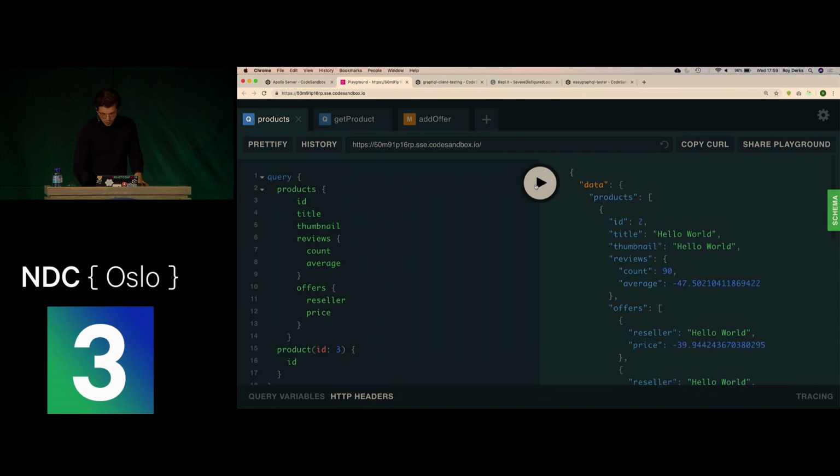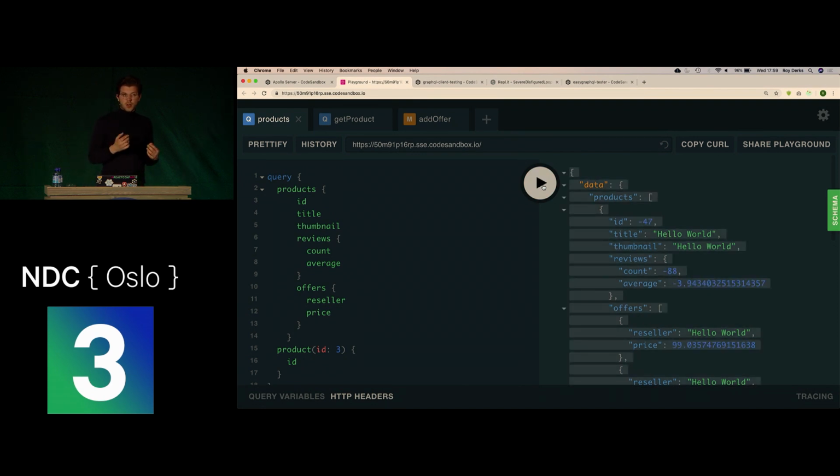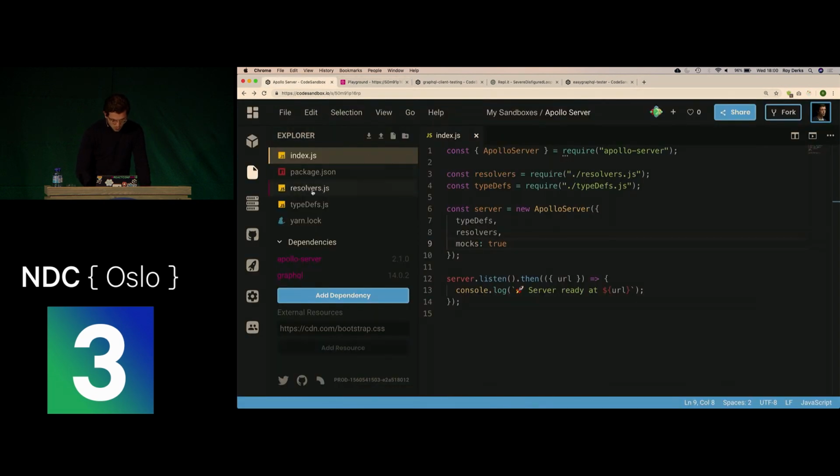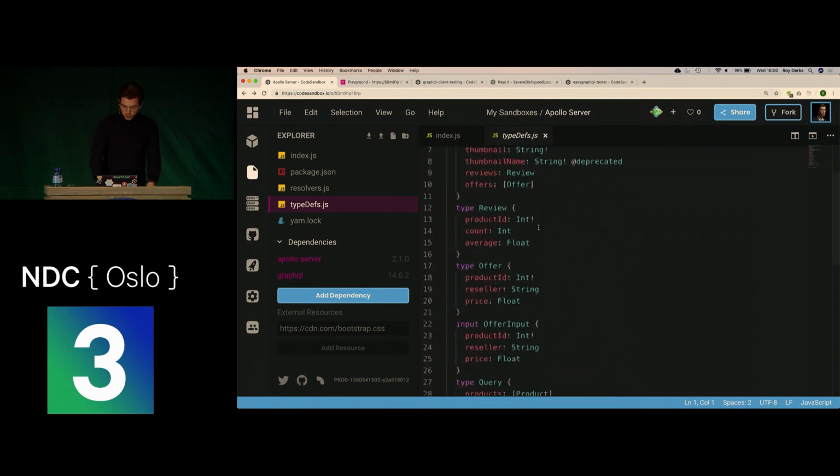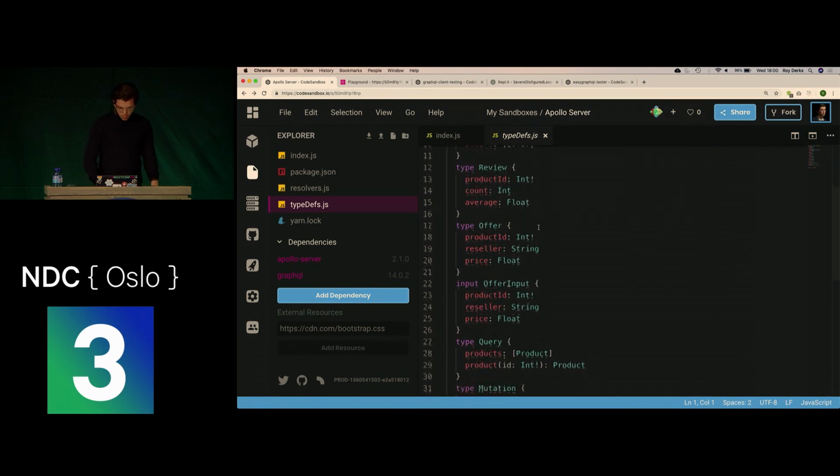So as you can see, we got stuff like hello world. The digits will change all the time because every time you send this query, it will be mocked. So you got like fresh data to test with. So that's all done on this server, and you can find the type definitions here. So these are all stuff we can test in a request.